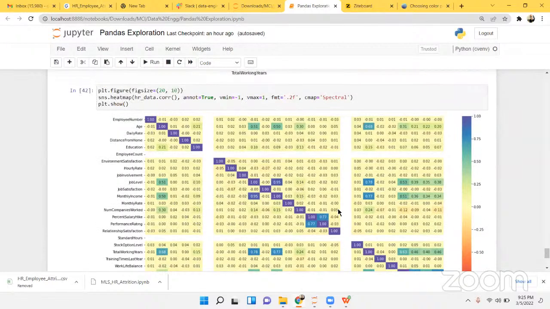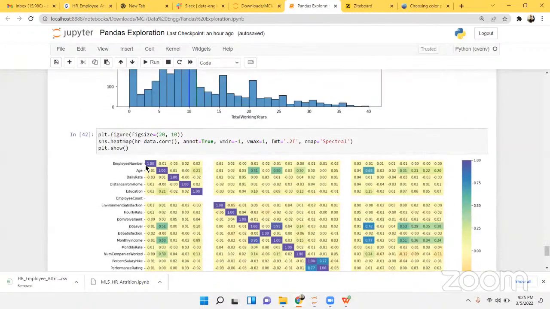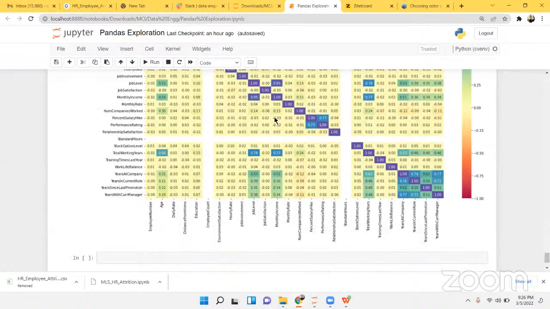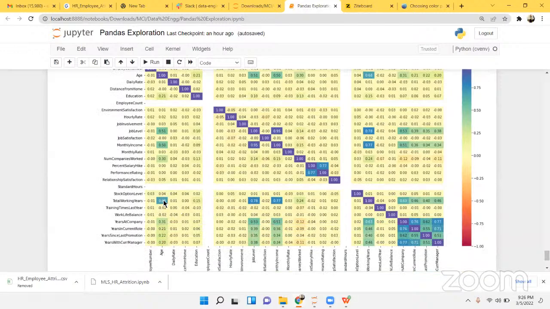Now coming to the diagonal, it is always equal to the same value, which is why it is always 1. It means it is the same variable, employee number. So you can ignore the diagonals, they're not required. Apart from the diagonals, the values that are showing make big sense. Total working years, 0.68.